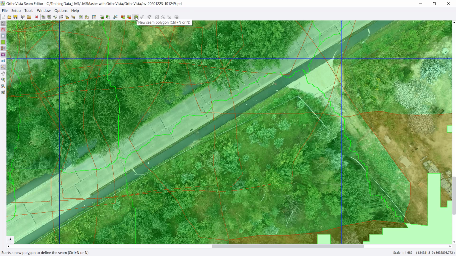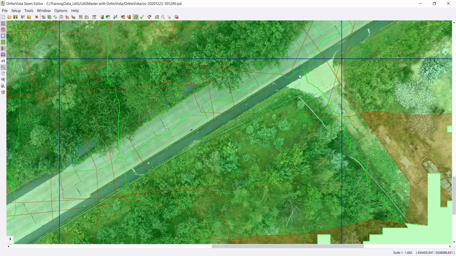This is done here by these editing tools. So I can say I want to create a new seam line. So I say yes. And what you now need to do is digitize a polygon. Wherever you place your first point, this line will be extended from this part. So if I want to extend this image to go further around here, then I just start on the upper part of this line.